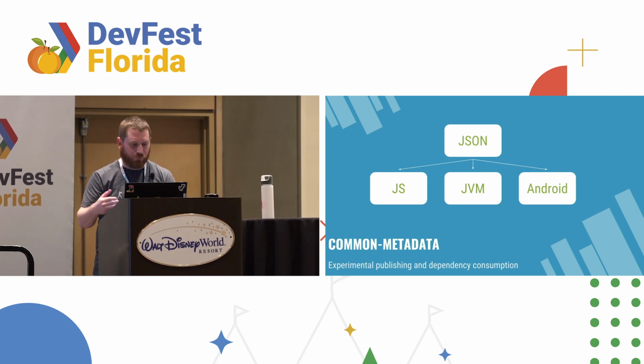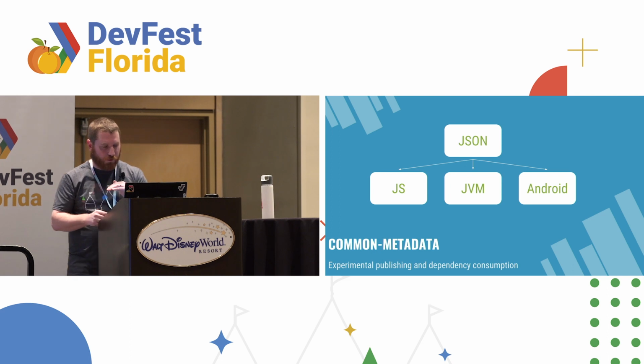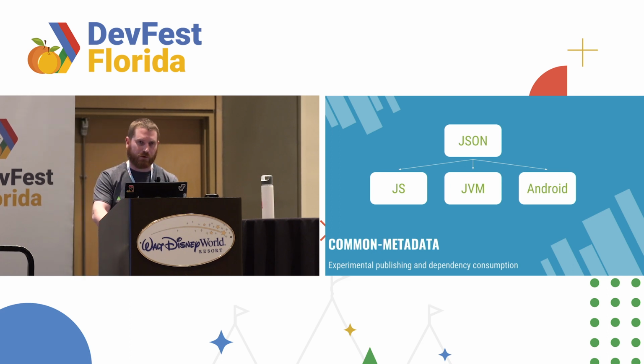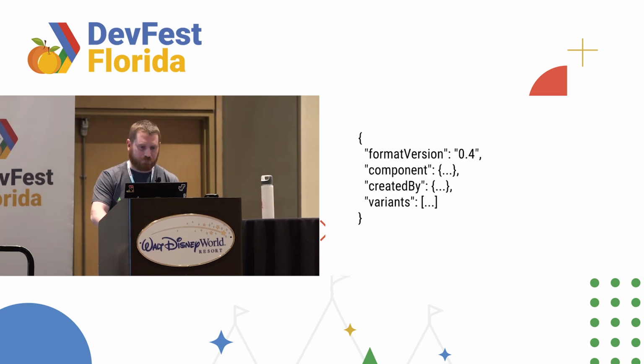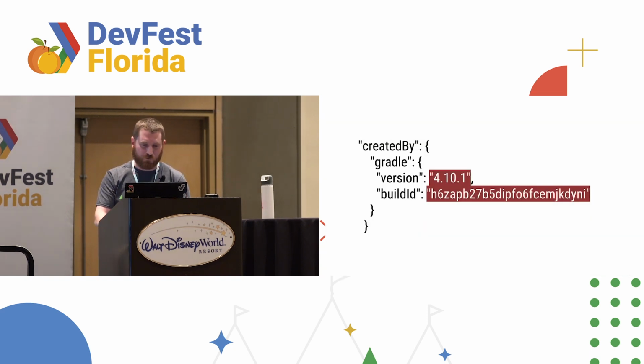So JS, JVM, Android. And the experimental part is the metadata that brings in Gradle information and a few other things. But like I said, I haven't been able to get that to work, so who knows? So this is really what it looks like. If you can imagine what your Maven dependencies look like right now, this is the only thing that got added effectively. It's just a quick little file. It describes a few things about your project.